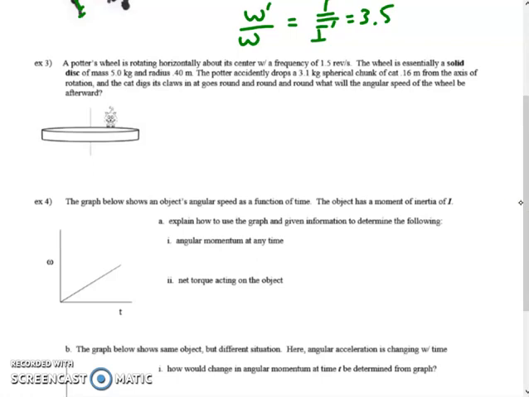So, similar problem, but again, not so obvious as to why it's similar. So imagine we have a disc, a potter's wheel, that's rotating about this central axis. We're looking on edge. Okay, so it's going around with the angular frequency, or omega. So we'll just call that omega now, in revolutions per second. Okay, it's a solid disc. That's going to become important later, with a certain mass and a certain R. And then it drops a spherical chunk of something. In this case, it's a cat, from the axis of rotation. So it's dropped offward, some distance R from there.